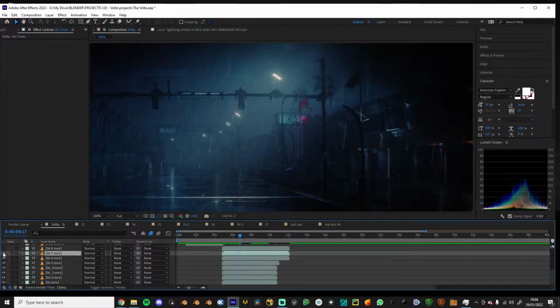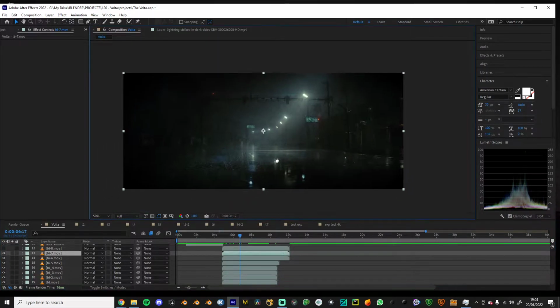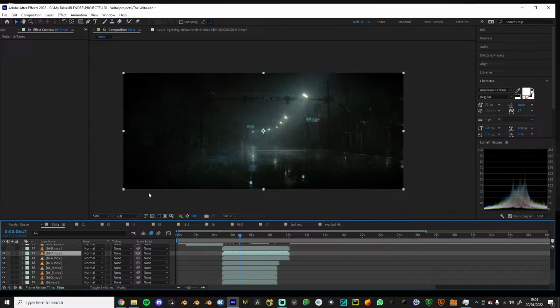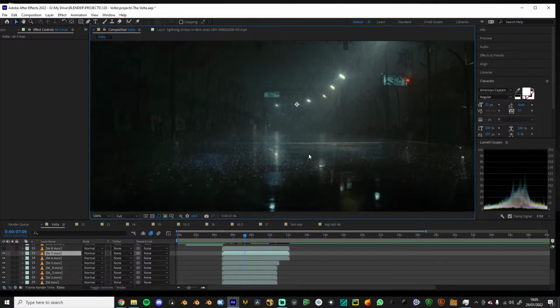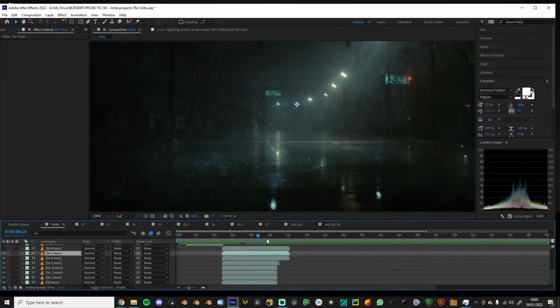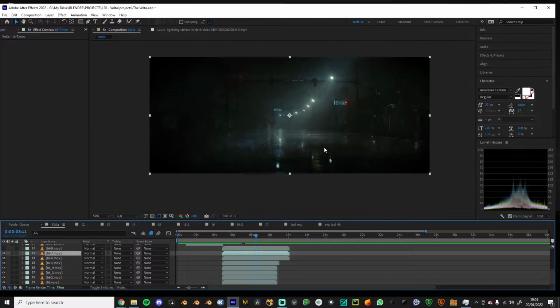I also changed the color grading, making sure I looked at a lot of reference, so that I would match the color and brightness of certain things, because here was all too saturated. It was very bright in certain areas, so this neutralized everything a little bit. And the rain was too intense. I had this rain overlay. I'll talk about how I did that. But it wasn't tracking to the ground, it was just kind of floating there.